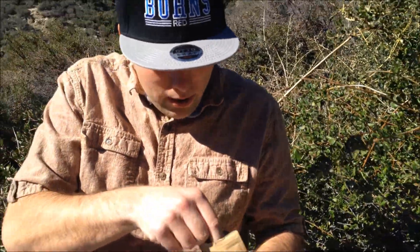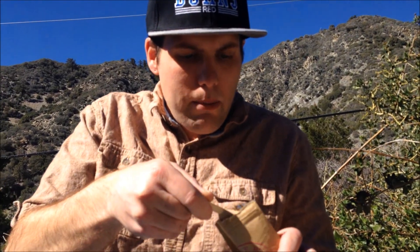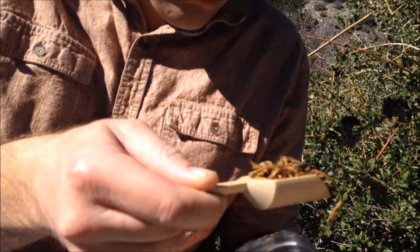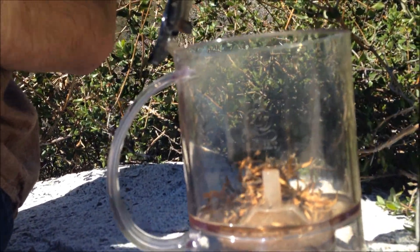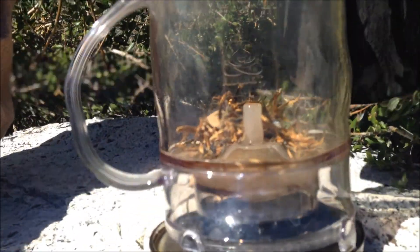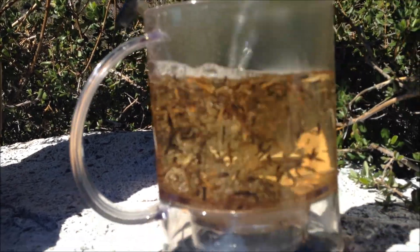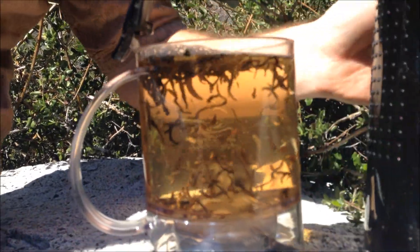We're going to make our tea loose leaf style, although Maker's Tea does send you 20 unbleached tea bags, which is really awesome of them. They also send you this portion scoop, which they say to use two thirds — I'm going to use a full, heaping scoop. We're doing it in the perfecta because we like watching the tea leaves open up and brew. We'll see you in a little bit for tasting.